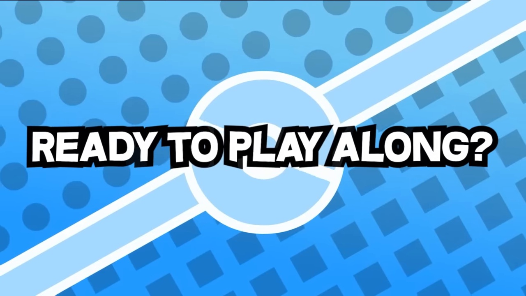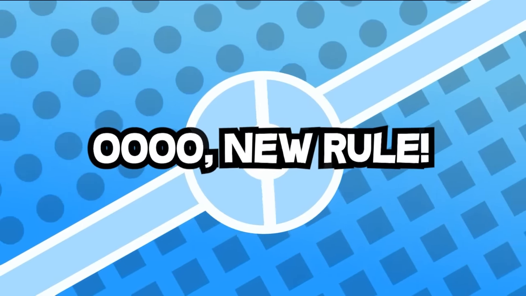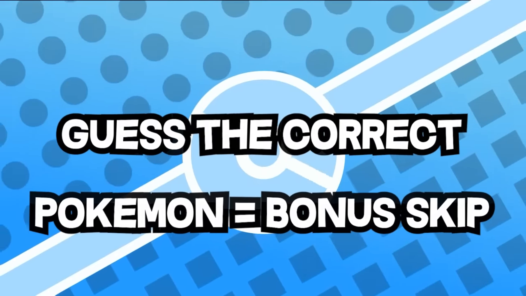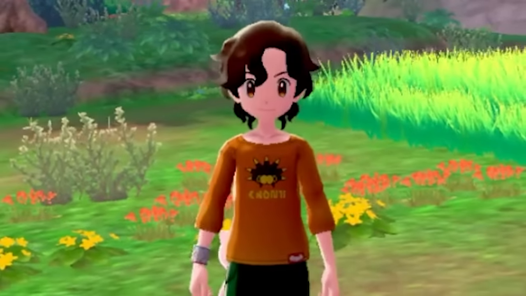Okay, well, you know what? We got another encounter for you here. I'm going to do a little fun one since you're out of skips. If you can guess the Pokemon, I'll let you keep skipping. How about that? That sounds fair. It sounds like a fun one. All right, buddy. You don't got to skip.